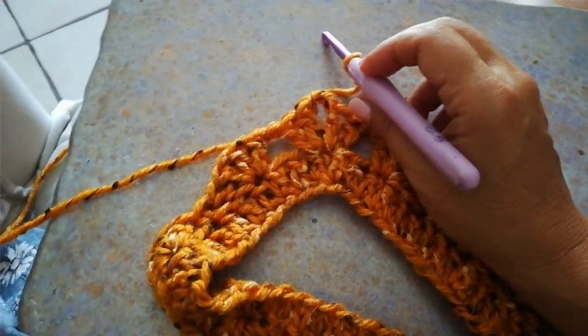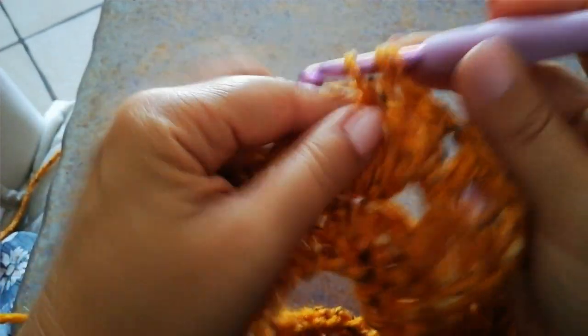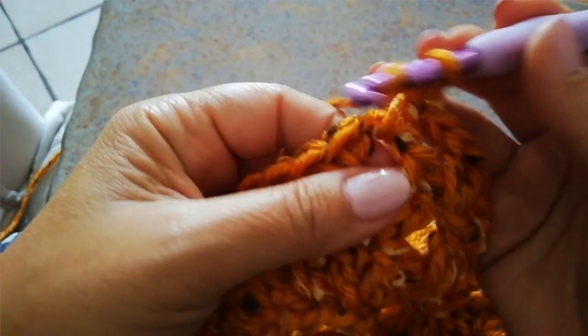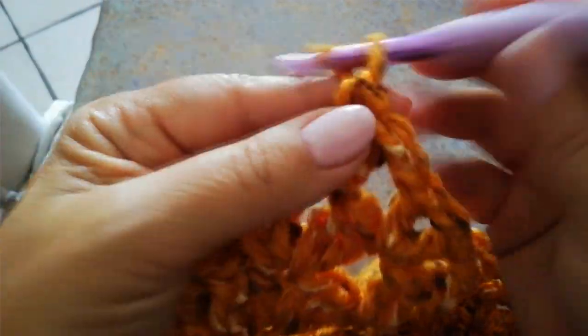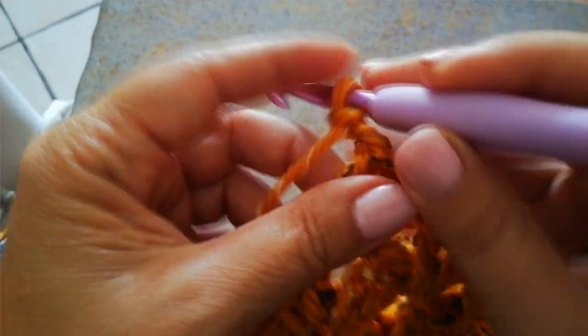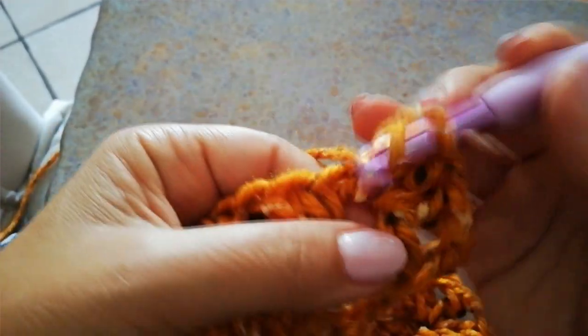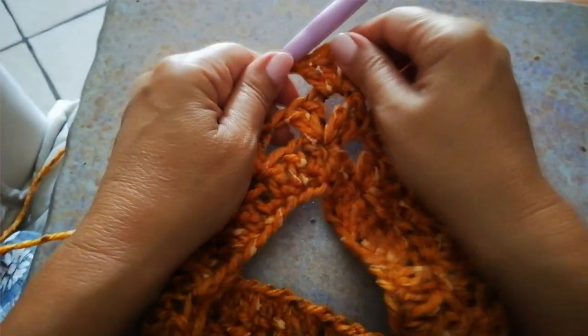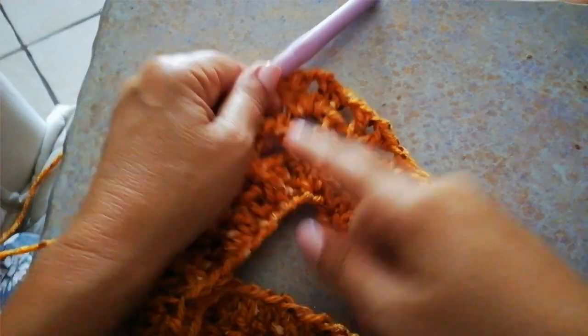Remove the stitch marker and into this chain 2 space double crochet 2, chain 2 for the corner. Again into the same space double crochet 2, and so now you see I got my second corner into the middle of the corner below.